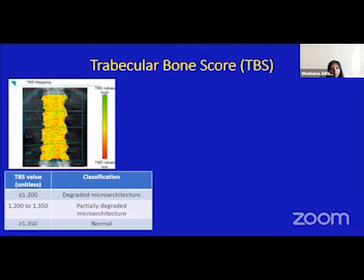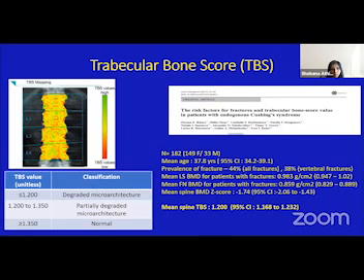Importantly, it has been shown to better predict fracture risk than areal bone density scans in patients with other metabolic bone diseases. So just to point out, a high TBS value means that the bone microarchitecture is dense, well connected, with small spaces between the trabeculae. Conversely, a low value is classified as degraded microarchitecture, where the architecture is incomplete with disconnected spaces between the trabeculae. At present, TBS is only used to predict fracture risk at the spine.